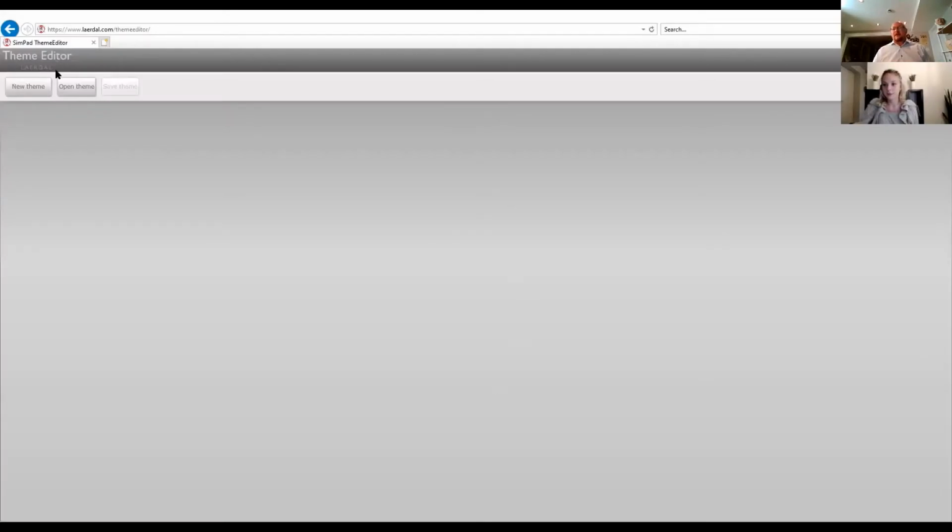So Theme Editor is launched from a website. You can do this online, which is really good for those people that are working in a hospital and don't have the ability to install a program. You can still run this program from Internet Explorer.